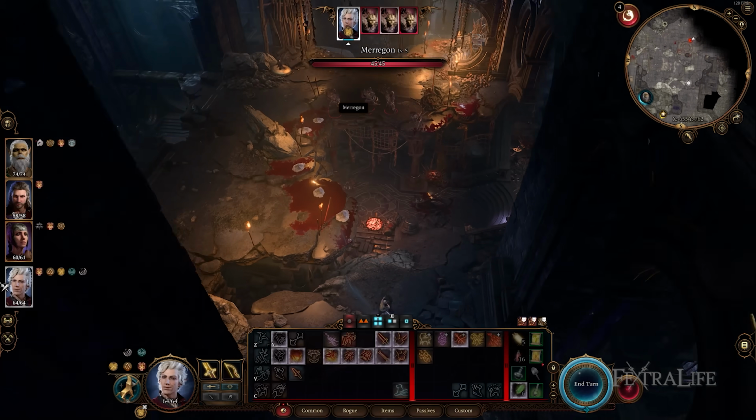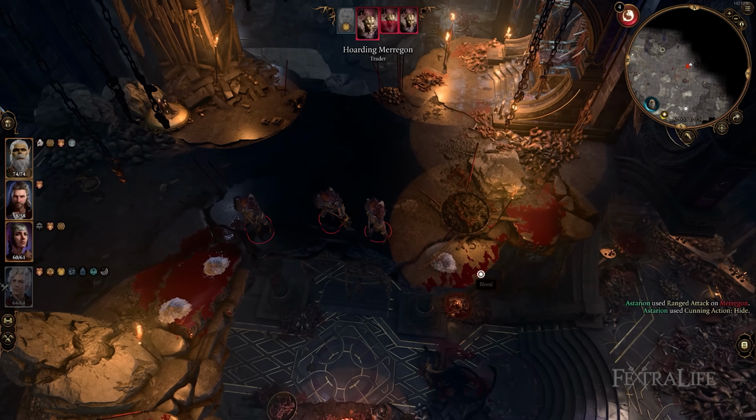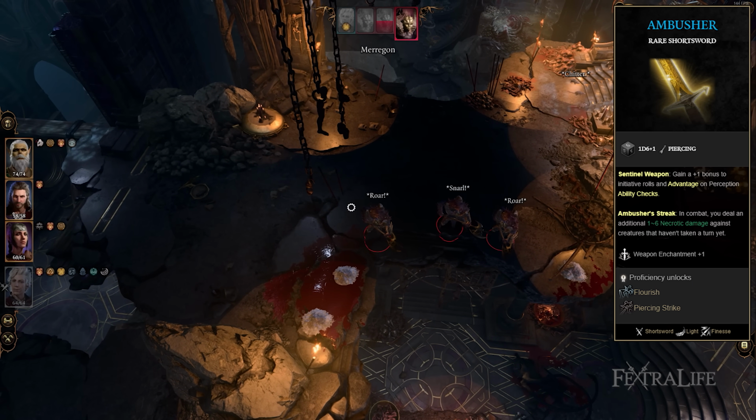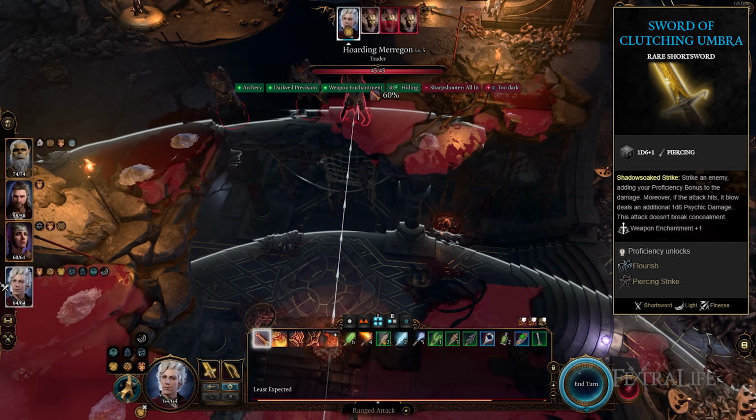When it comes to weapons, for melee weapons, Astarion will likely use short swords of some kind since he needs to use a finesse weapon for sneak attacks when meleeing. I like both Ambusher and Sword of Clutching Umbra, but there are other good ones as well. Look for things that increase his damage.